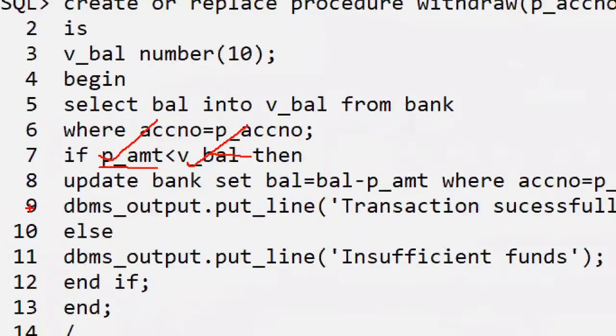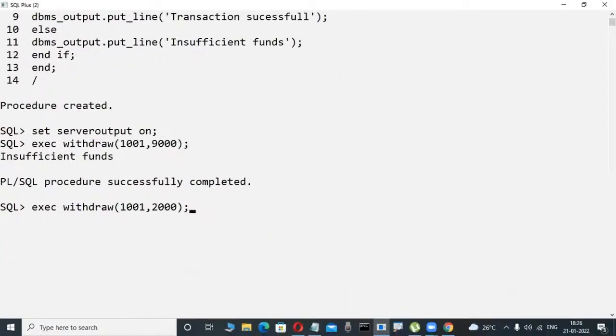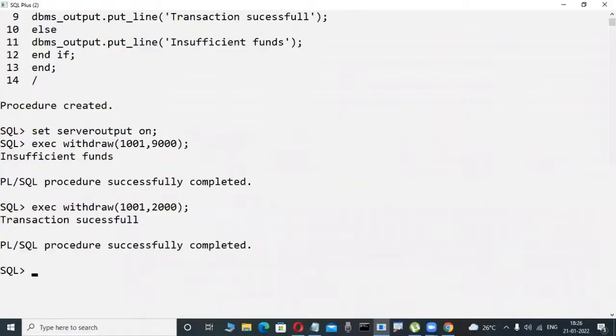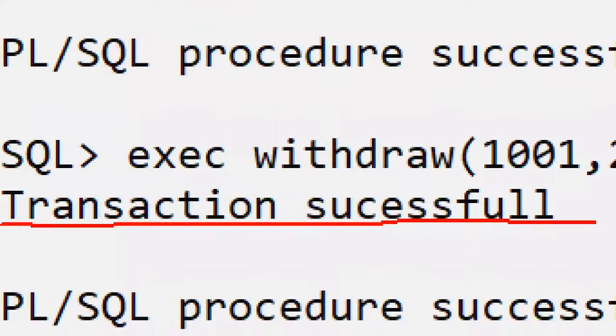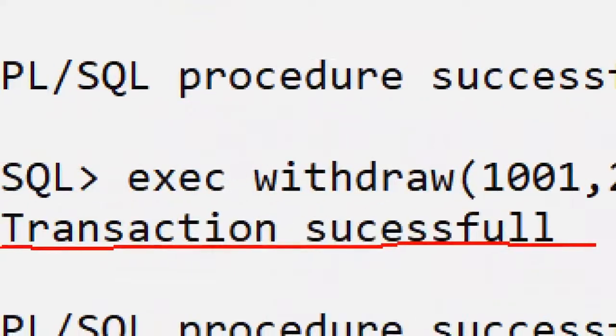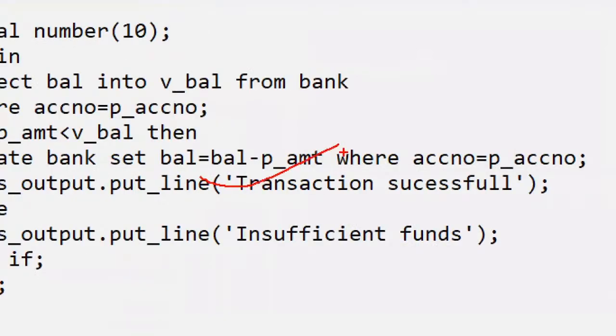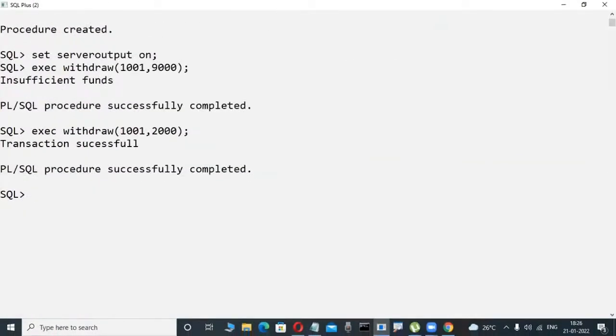I am updating the bank table, meaning modifying it. Transaction is successful. Now whenever I execute, I want "Transaction successful" to display automatically. You try to withdraw 2,000 rupees from 3,000 rupees, is it possible? Yes, the transaction is successful. It is possible because of the coding I'm writing. Compulsorily it is affected in the table, in the database, and only then is your banking system okay. Now check it out, really, that is correct.